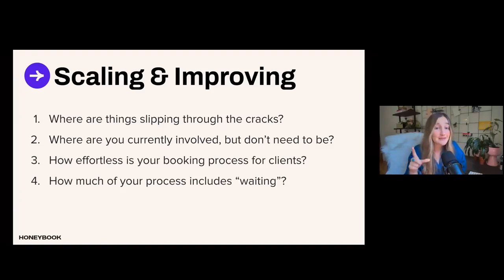And I highly recommend, as a best business practice, once a quarter, setting a full day to block off your calendar and assess your process. Ask yourself these questions. Map out your process. Where are things not working? Look at your HoneyBook pipeline. Where are people getting stuck? Where are they dropping off, right? This is a really good practice to have.